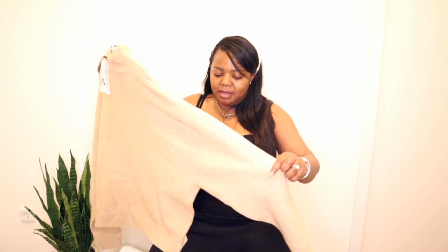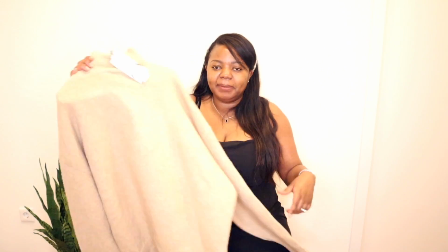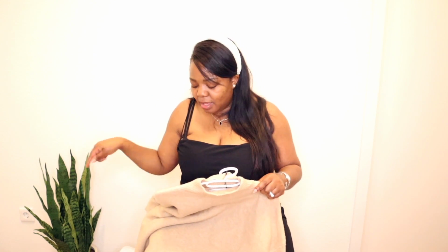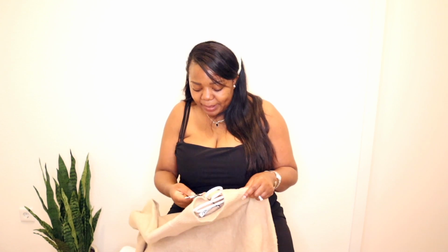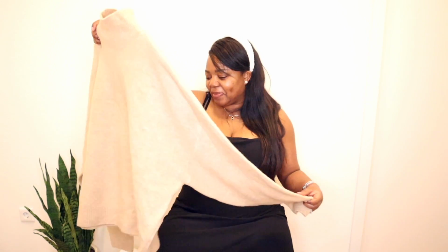The last thing I got is this nice sweater. It's really nice. I really love it. It's soft, and my plan was to wear this on top of the black pants, or even on jeans. This would really be nice. It's something you wear when it's cold outside, in springtime when it's chilly but not really cold, and you just want something a little bit warm to cover you up. So this is why I got this one, and I really like it.